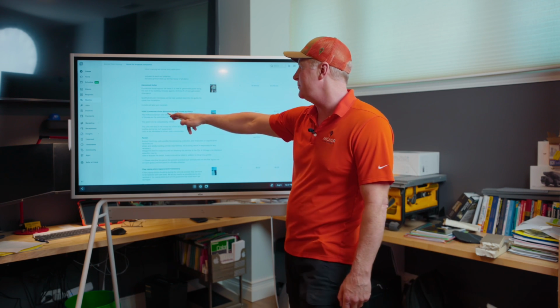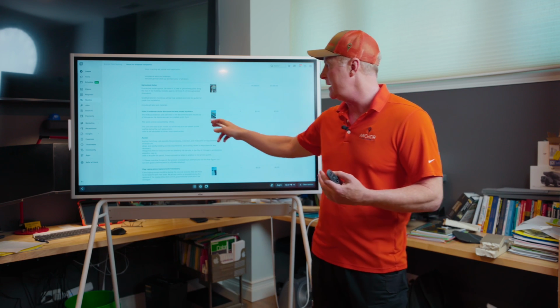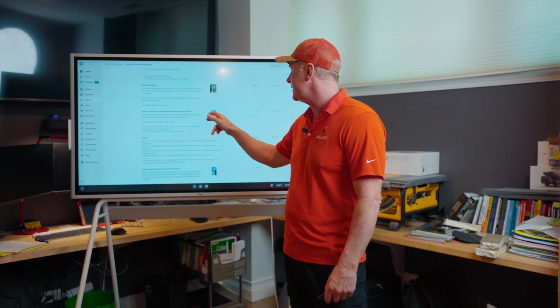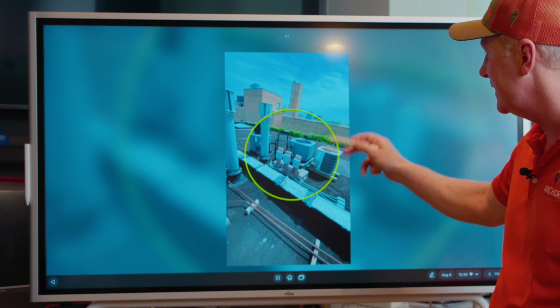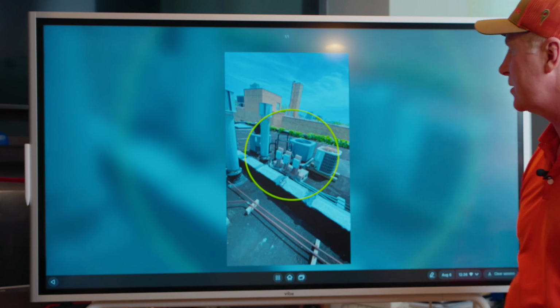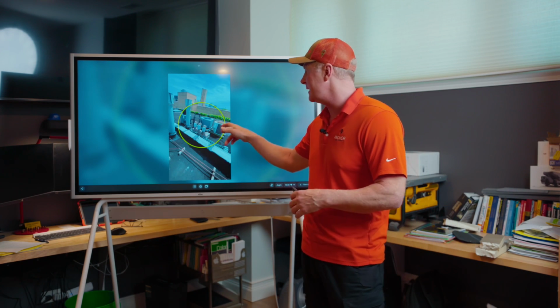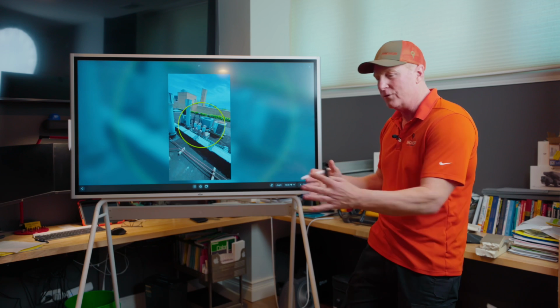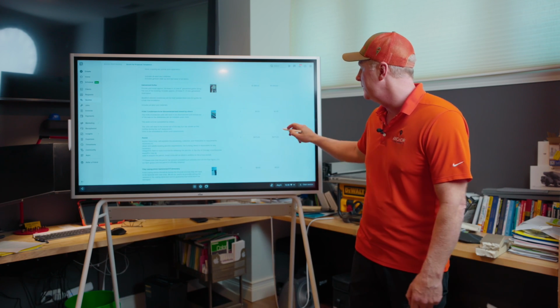HVAC condensers here to be disconnected and moved by others. At times this will say we can lift them and leave them in place. But look here, we weren't able to, you can't successfully lift these and work around them. You've got so much junk here, so we're saying, hey, we need to find an HVAC contractor to disconnect these and move them. We can move them around a little bit, roof under it, and then they need to be reinstalled.